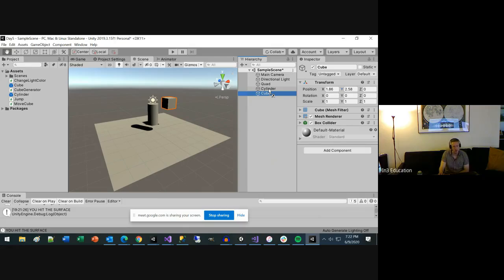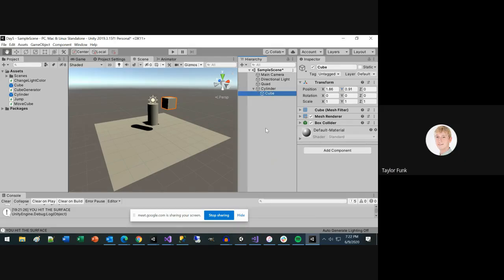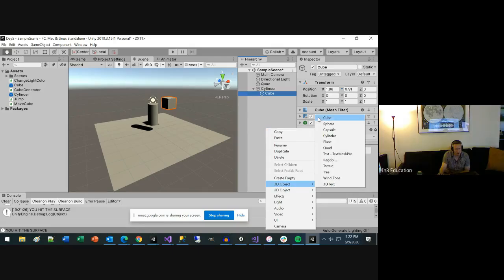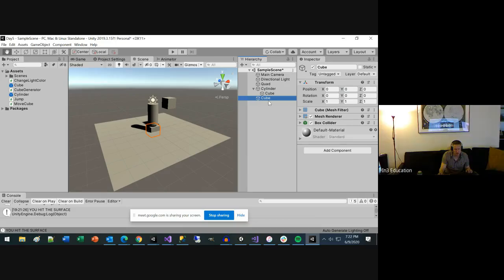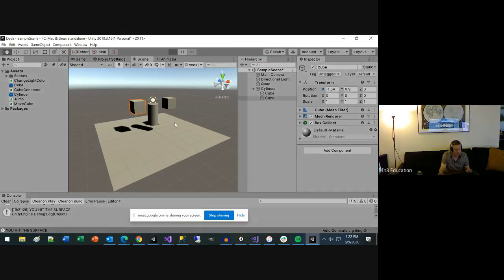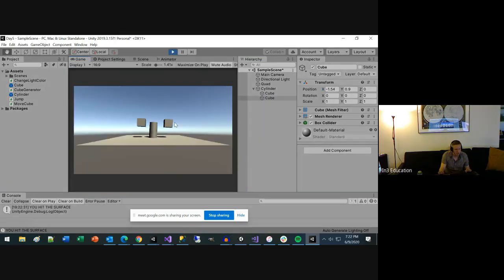In order to parent it, you just drag and drop it there. And that will allow you to parent the cubes to the cylinder. And now you'll notice that whenever you jump, the children jump with it.